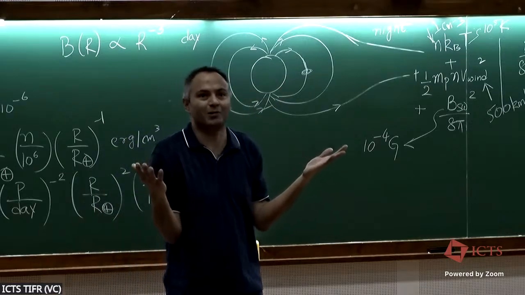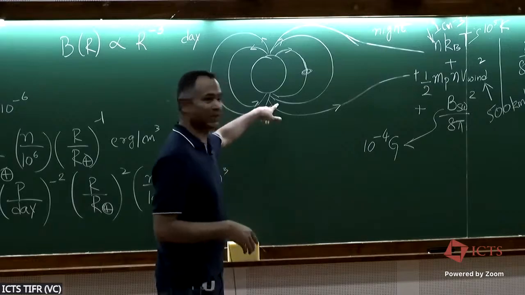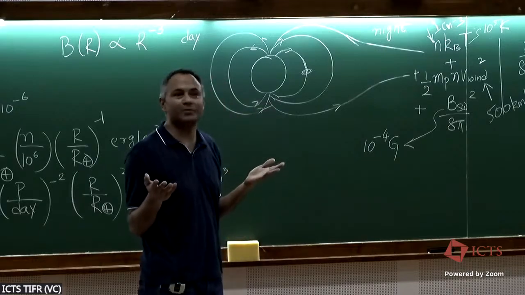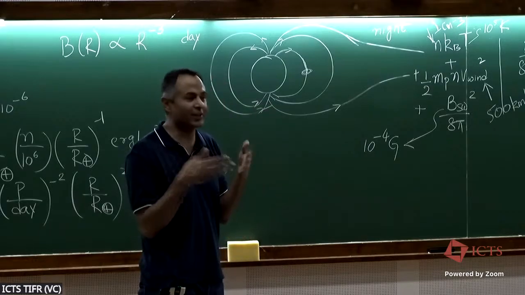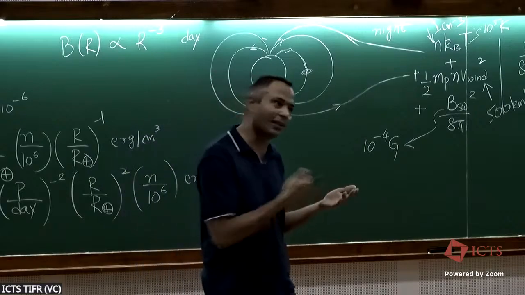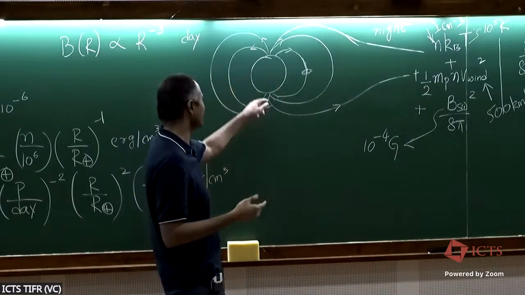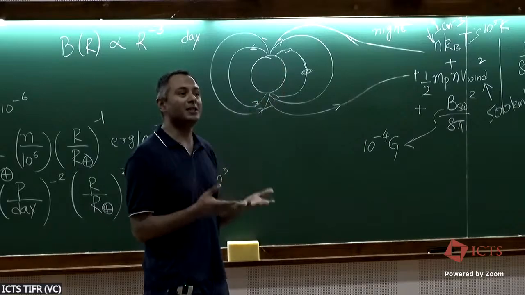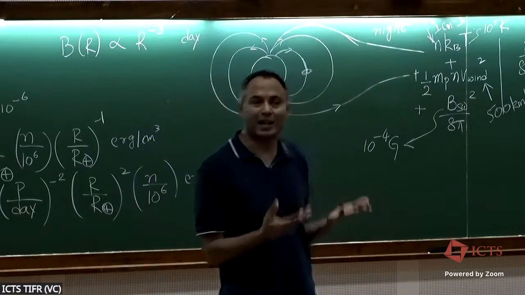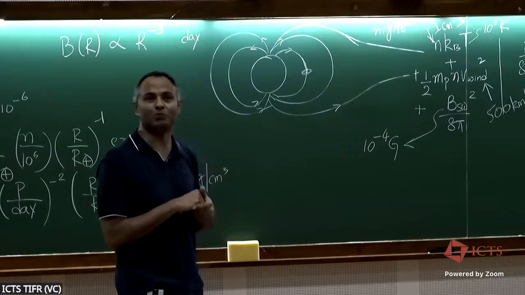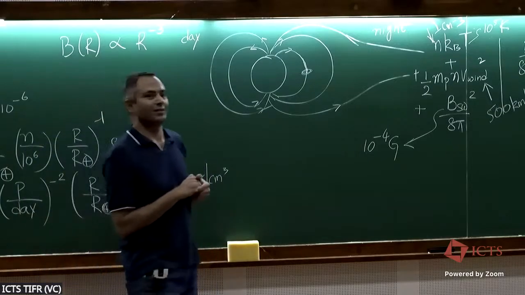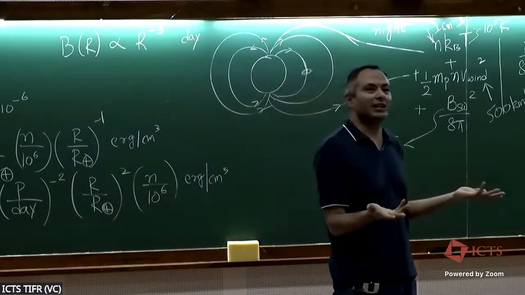They cannot help but gyrate. And they're going to go to the other pole, but face the same situation at the other pole. Because even there, the field lines are converging. So they experience another mirror force and they go back. So these are called trapped electrons. They're trapped because they keep bouncing between the two poles. Okay, and this is what is called a magnetic trap.